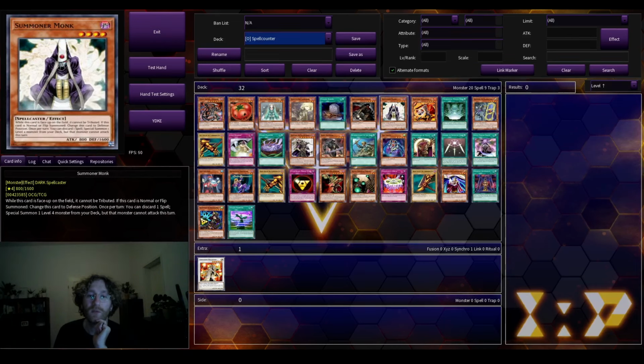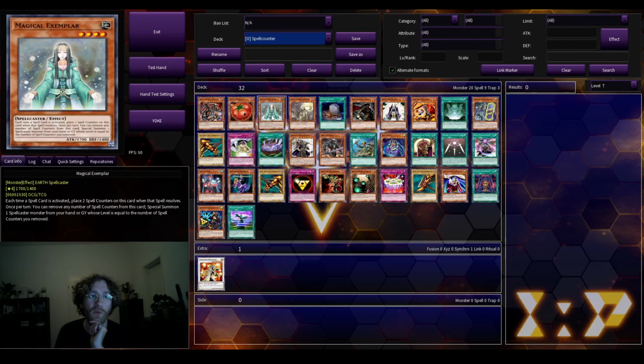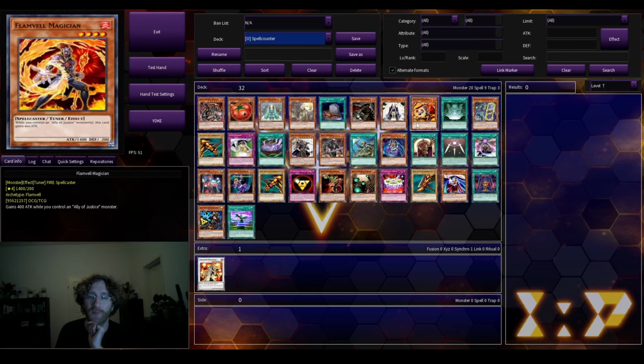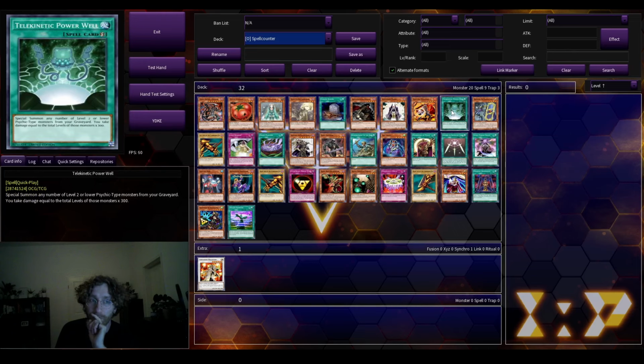Summoner's Monk is a great way to use all these spell cards. You can combine it with Flameville Magician. Okay, if you play Summoner Monk, you probably want to play Magical Exemplar, so this is kind of a package. These go together. But you could also use Summoner Monk and Flameville to just make a level 8.